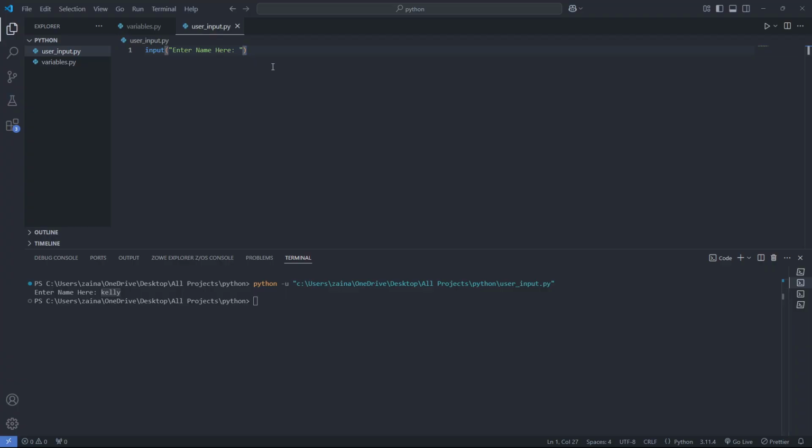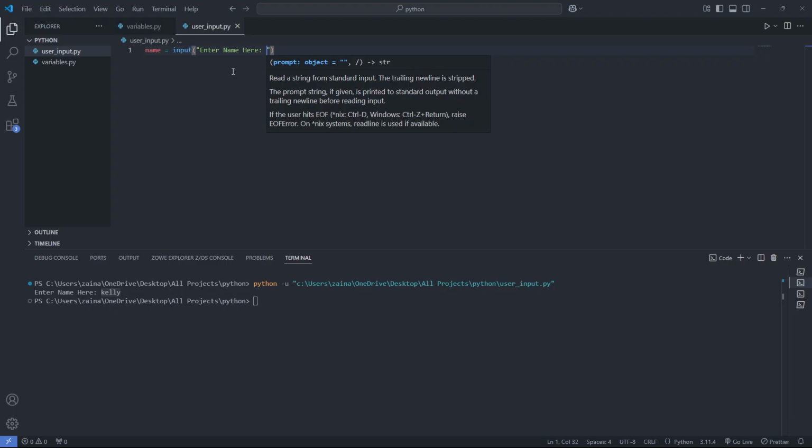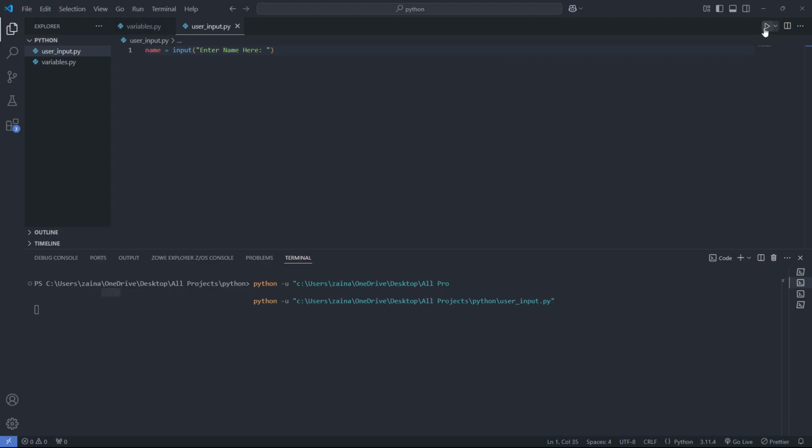So the way we do that is we create a variable for it, and that's going to be very easy. We can type in name equals, because we're creating a variable now, input, and we'll type in our prompt, which is enter name here. Okay, Control S to save, press run. Okay, so enter name here. We'll type in, I don't know, Mark. And you see nothing happens, but now the computer has it stored.